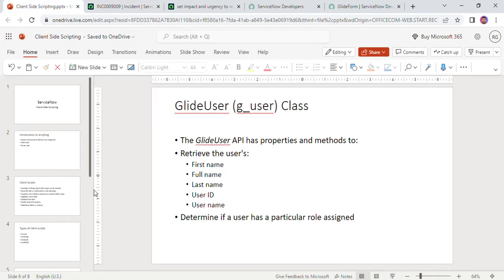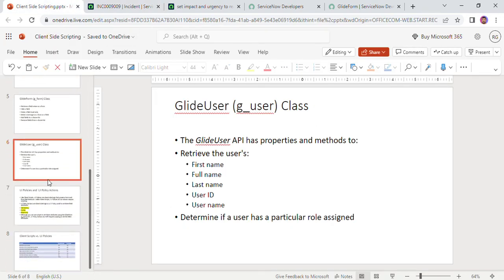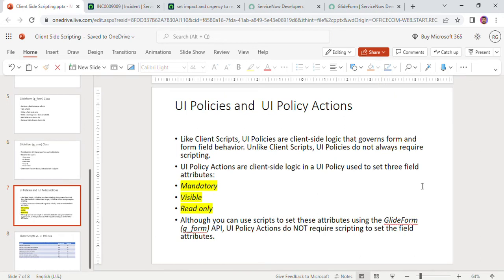Now let's move to the UI policy. UI policies and UI policy actions. Like client scripts, UI policies are client-side logic that governs form and form field behavior. Unlike client scripts, UI policies do not always require scripting.